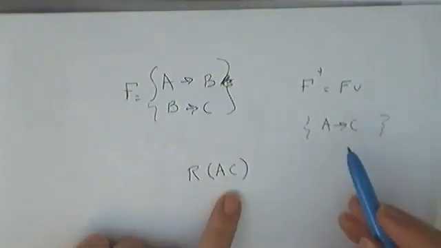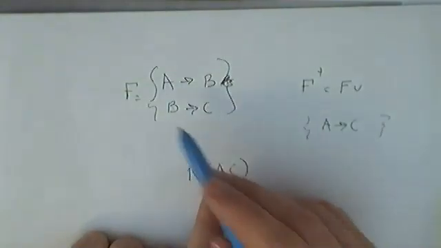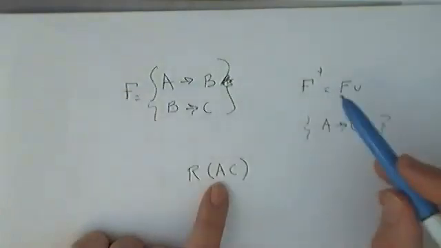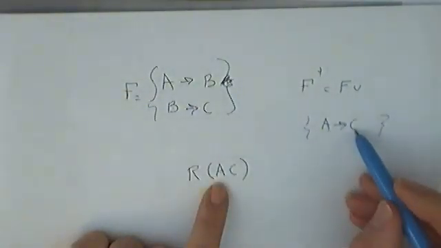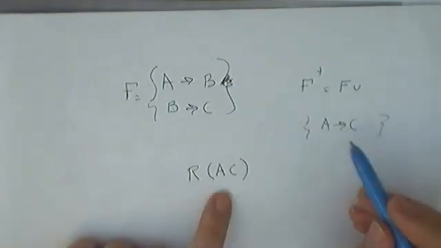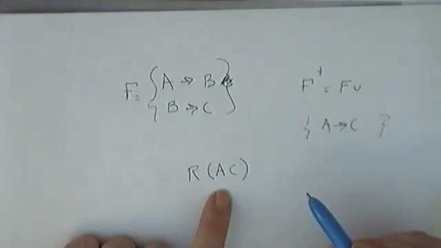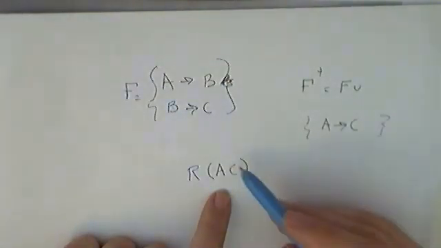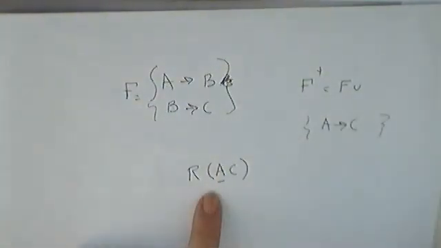So in this case here, when we consider this relation and the functional dependencies that apply over it, we always have to consider that relative to the closure. Now, when we project that over R, does A go to C have a happy home inside of R? Does it live inside of R? Yes. Okay, so it projects. So we can say this is the key of that relation.